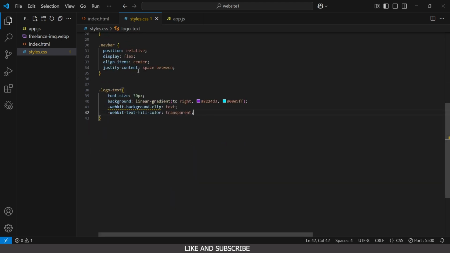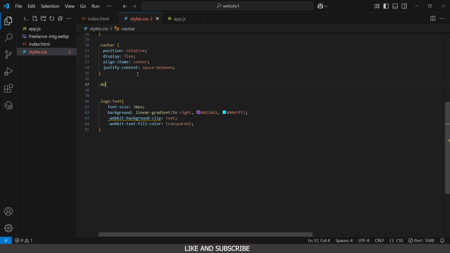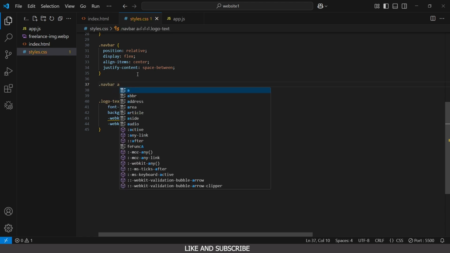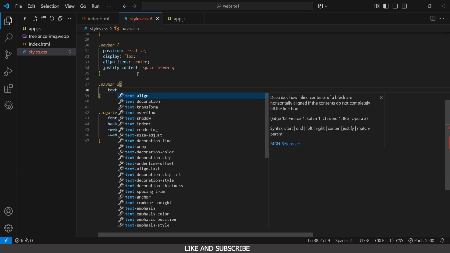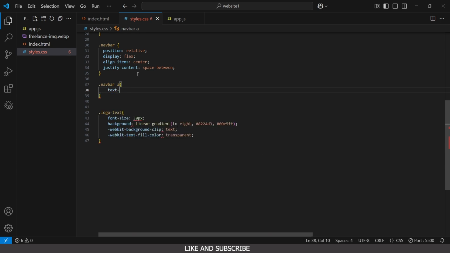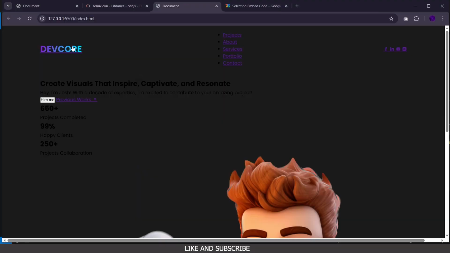in the navbar we need to target every anchor tag in the navbar. Let's see, when we say navbar, they always have a dot in front of it. When we say text decoration, it's going to be none. That will remove the underline we have right here, and the underline we have right here in the links. As you can see, this is beginning to look just like what we have right here in the demo.